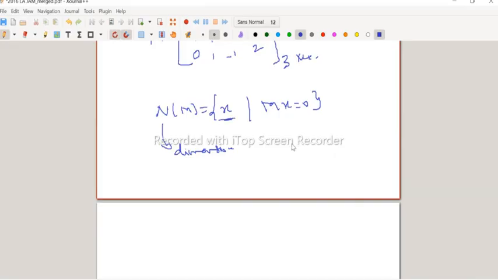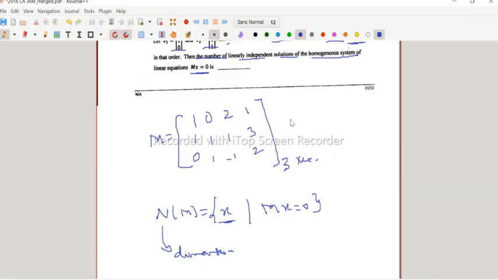Using the rank nullity theorem. Since M is a 3 by 4 matrix, therefore M is a function from R4 to R3. By the rank nullity theorem, 4 equals rank of M plus nullity of M. Okay. Just reduce this matrix into row echelon form, you can easily find the rank. So just subtract from 4, you get the nullity of M. So the null space of M contains the solutions of this equation. They are asking that one.